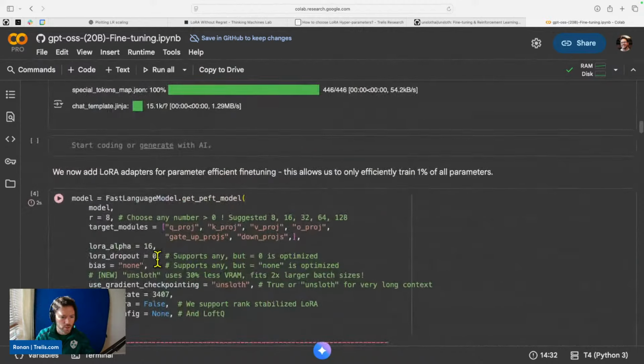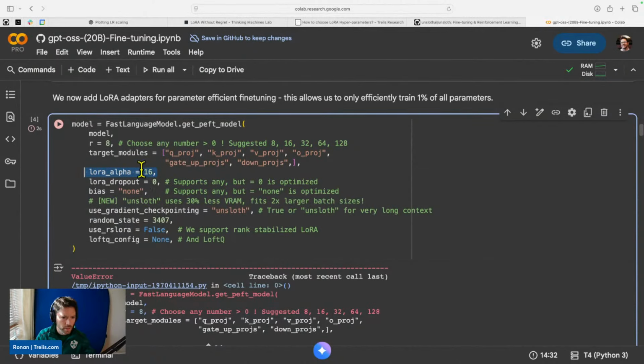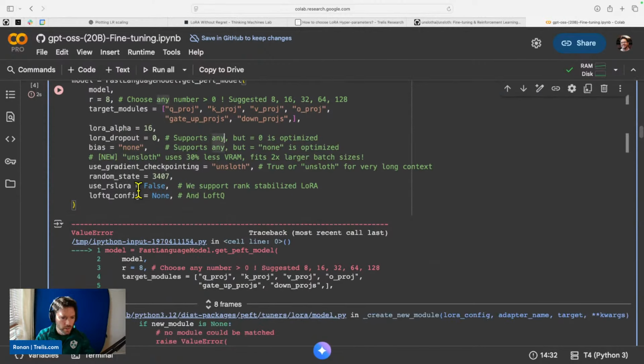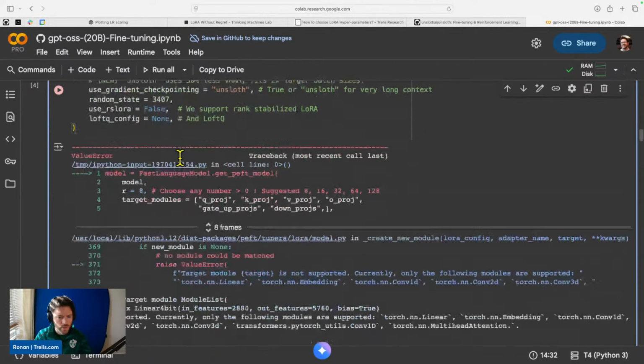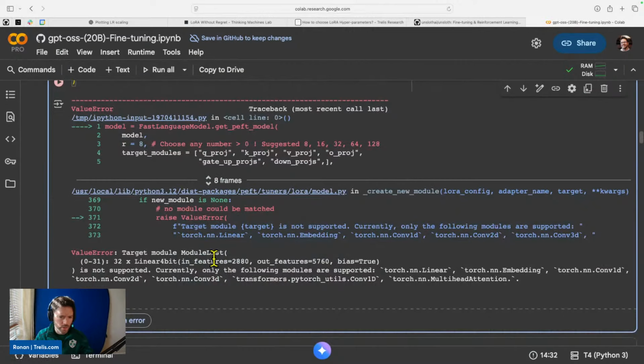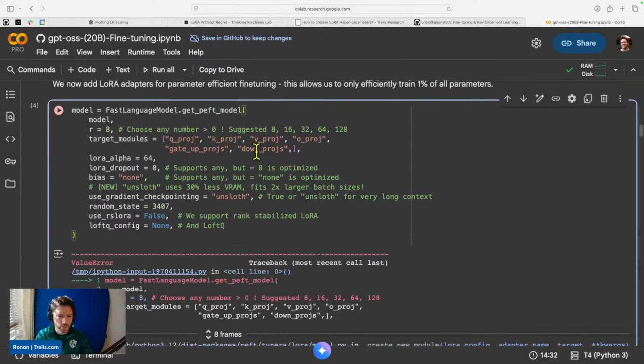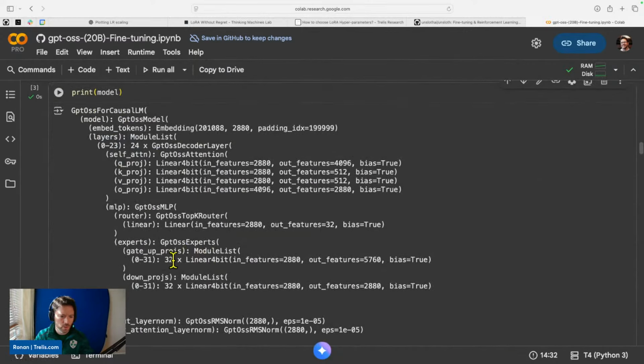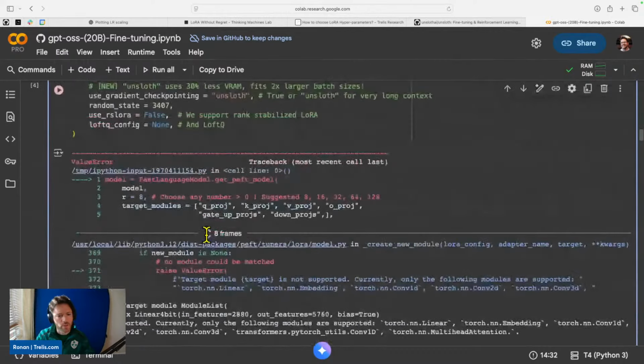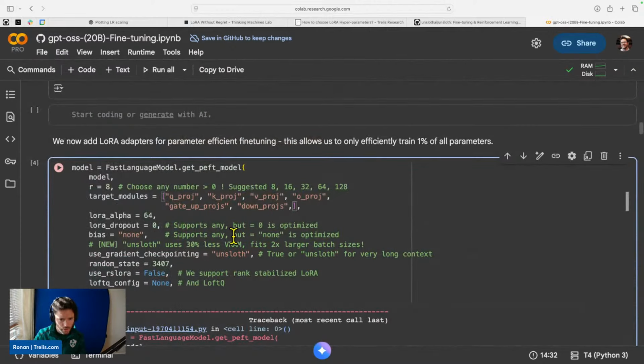Here's where you set the LoRA alpha. Here's where you set the rank. I said that already. And yeah, previously I would have recommended using this. I actually think now it's probably better to leave this false and just set your LoRA alpha a bit higher, maybe 64. And here it is throwing an error. It's telling me it can't find one of those. And I'm not entirely sure why that doesn't match. Maybe Unsloth are correct in how they have that. Let's leave it to what they had and see if that does throw an error.